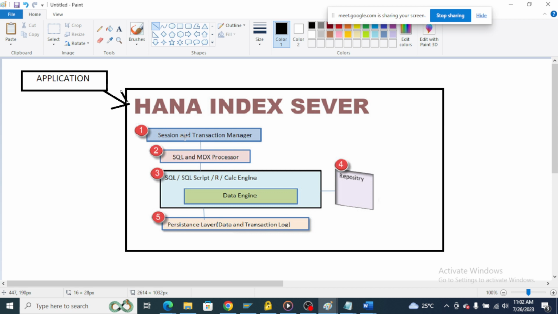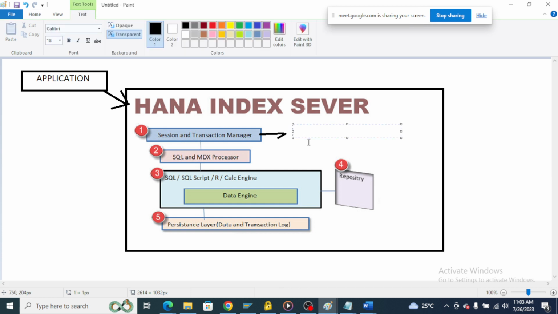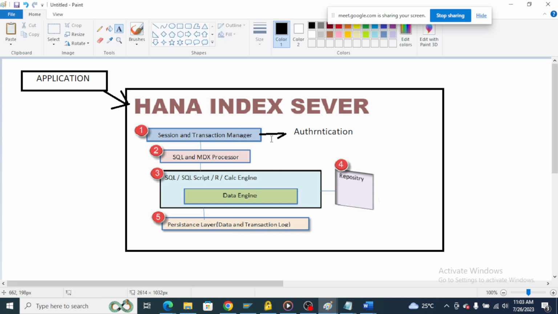Then what happens? First it goes to the session and transaction manager. Here it checks the authentication, whether the user is authorized to do that or not.